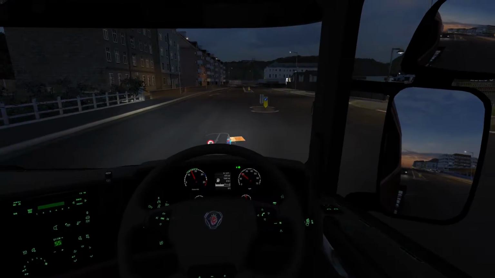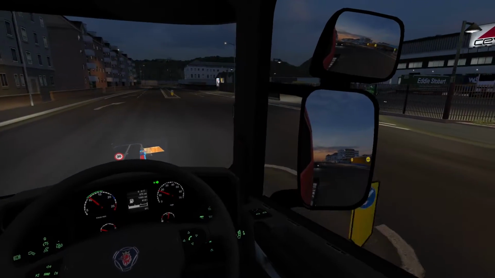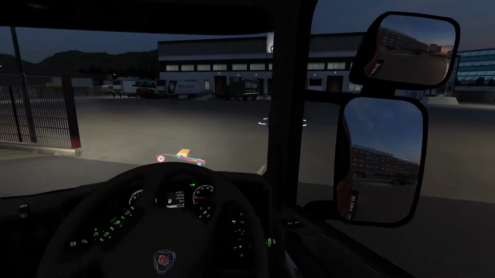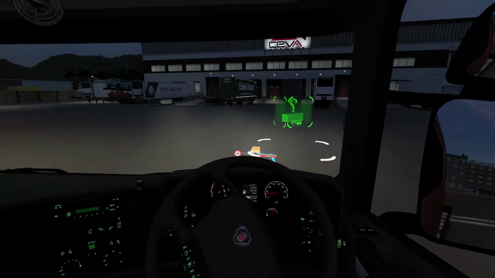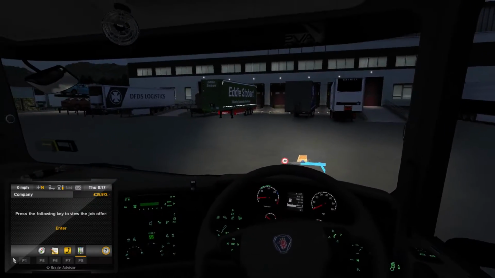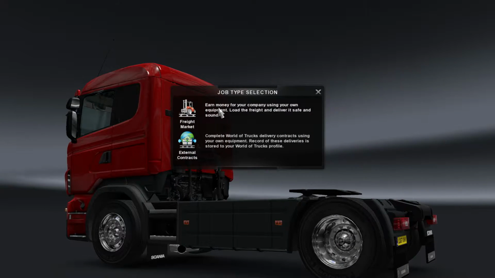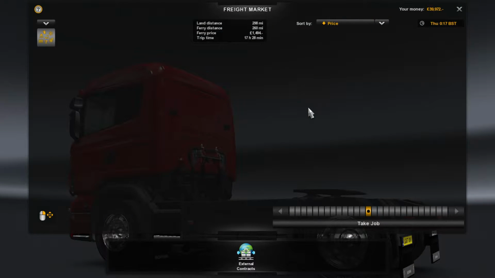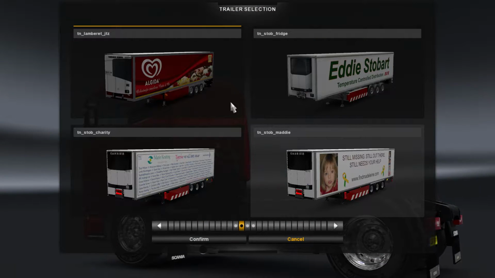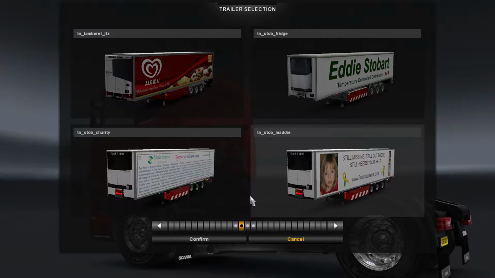Where is it? This one. There we go. We're in. Eddie Stobart count for today is 1. Right in front of us. Right, let's see what the freight market has. It was the Madeleine McCann trailer, wasn't it? Let's see what we can change it to. We've got... Ooh, hang on a second. Eddie Stobart count for today is 2.